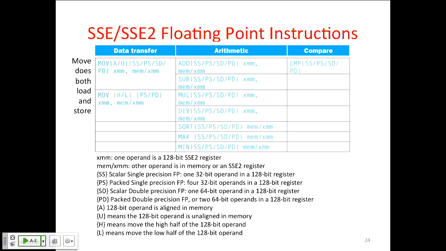This is taken from the book. It's just a listing of the different kinds of instructions, just a subset of them. One class of instructions in x86 are called move, and they're really just copy instructions. They take a value from memory and put it in a register, or from a register and put it in memory.